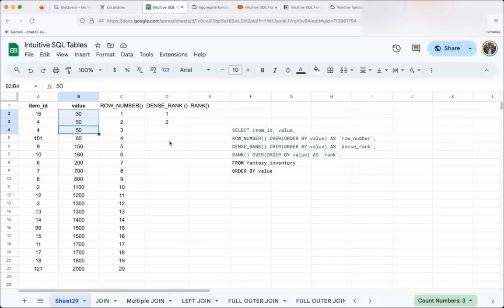Let's say, for example, that I said min of name. What do you expect would happen in that case? So if I run this, you will see that I have my grouping by item type. I have the average power within each item type. And then I have one name.